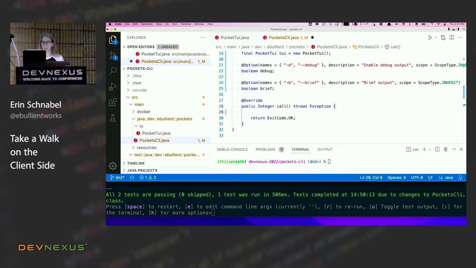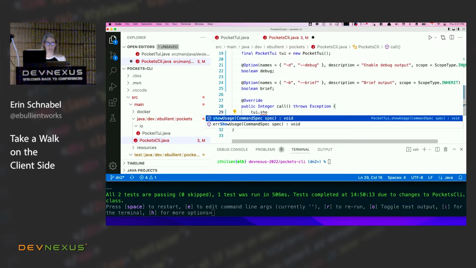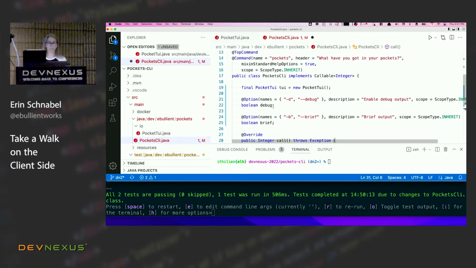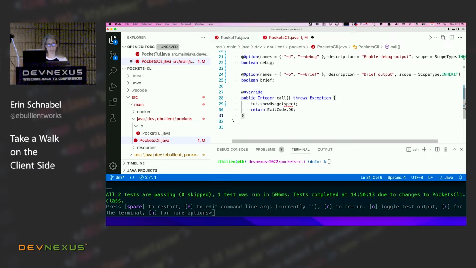It's just to show usage. I've got a command in there on the TUI to show the usage. I'm going to have to inject this back in a minute, so we'll come back and fix it.